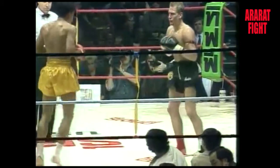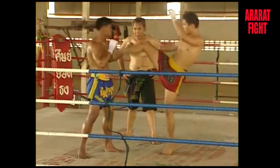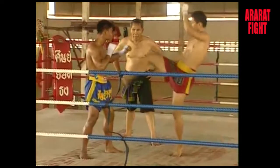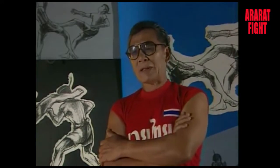Not many fighters employ the turn kick; one miss of this kick can result in a swift counter attack from your opponent. A kick with the toes or sole of the feet is not popular since it is more or less ineffective. A well aimed kick displays a fighter's superiority. One should believe that training and preparation for a fight is very significant in the final result.